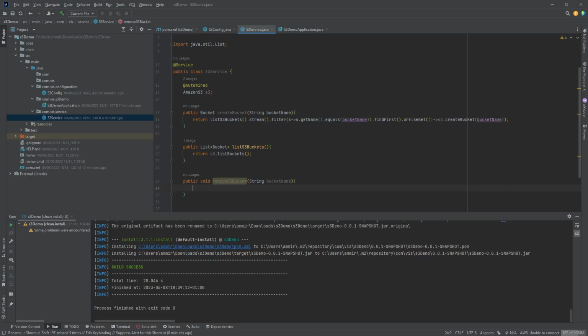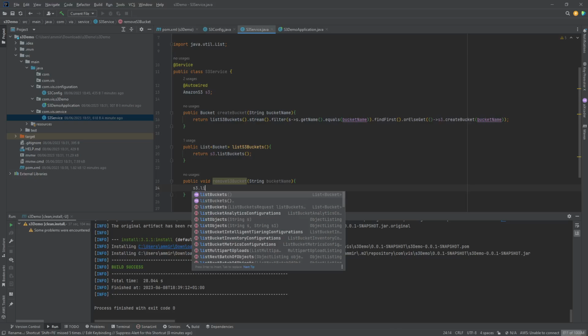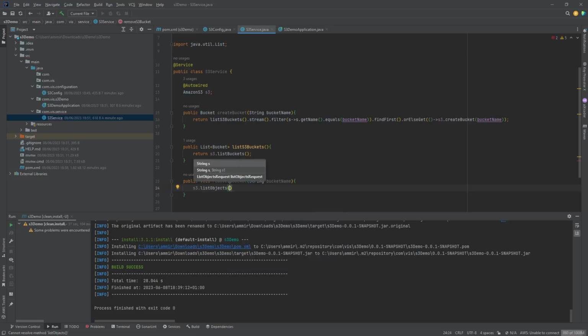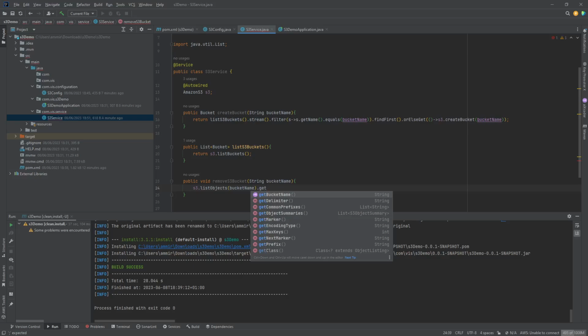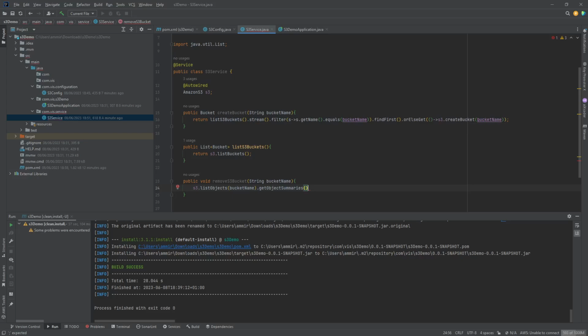What I'm trying to do is, ideally, instead of list buckets, I'll be using my list objects method, where I'll be taking input as a bucket name over here. And for a given bucket name, what I'm interested in is to check how many object summaries are present. These object summaries will help me to identify if there is any data or not. How I will be using it is, again I'll be using streams, and I'll be filtering. If I have no values of it, then I'll be saying if object is not null, in order to avoid the null pointers, I'm trying to check it.